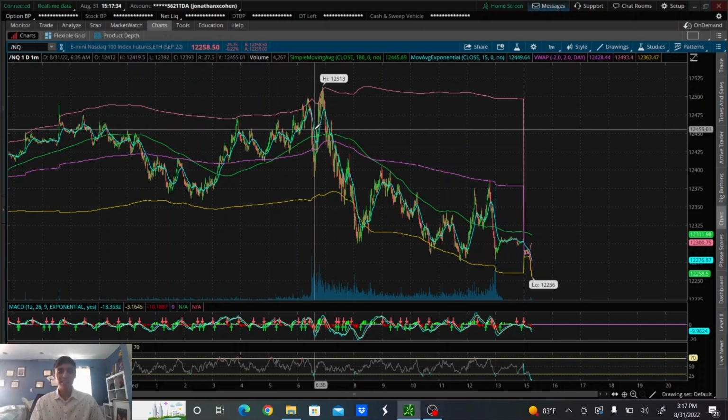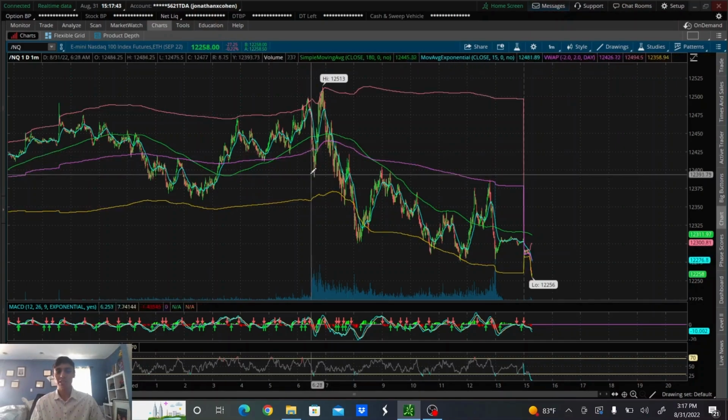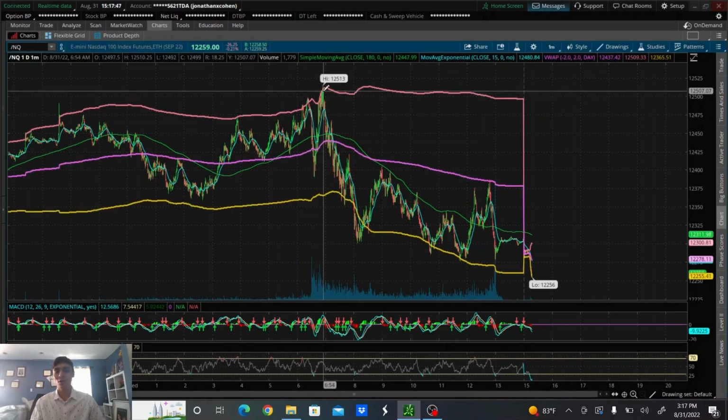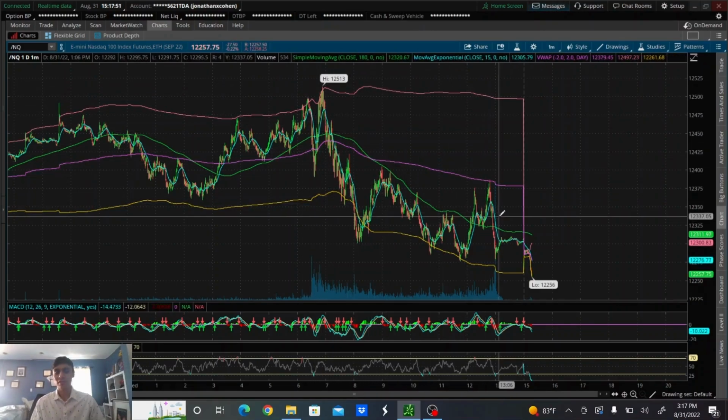So this is how the Nasdaq looked on the day today. This was right around when the market opened up. It had a little drop to below the middle VWAP, all the way back down to this general area right here. Found a support, shot up all the way to the top VWAP, even made higher highs on the day, and ultimately started to sell off on the day.